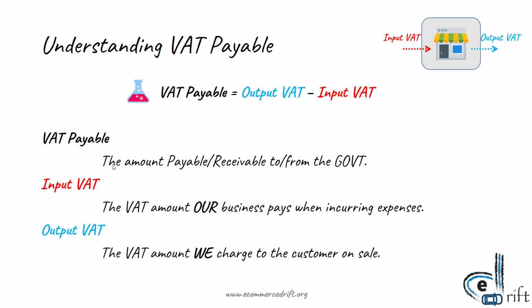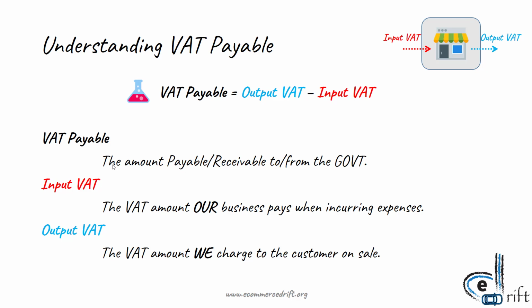Now, before we jump into the main and major video of this lecture, it is important to understand what a VAT payable is. So VAT payable is the real amount that you have to pay to the government. So how is it calculated? Well, it depends on two major factors: output VAT and input VAT.